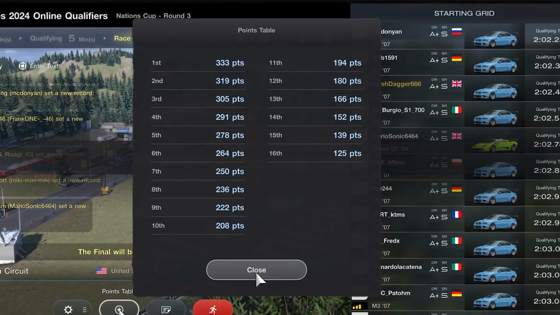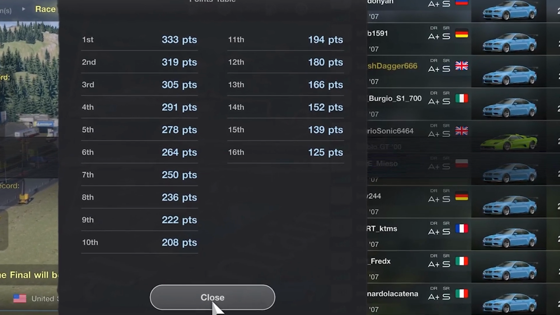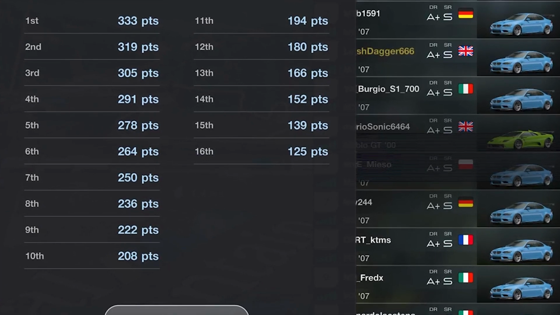But when all is said and done, we're going to be starting in third position in this GT World Series race. It's a full A+ lobby, and we got 333 points on offer for the winner. So it's all to play for. With that said, let's get straight into the intro.